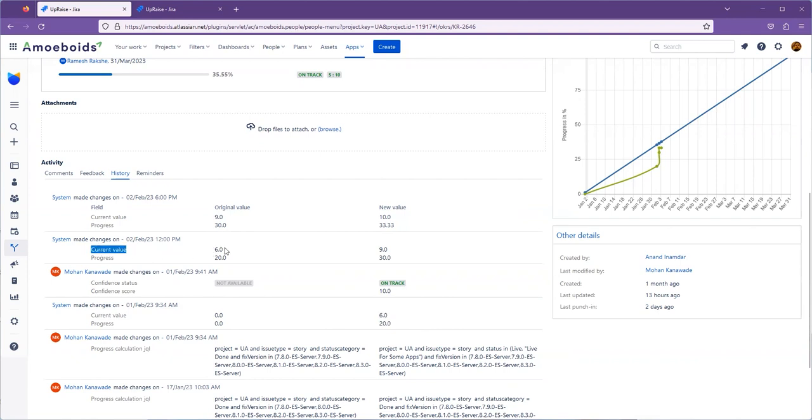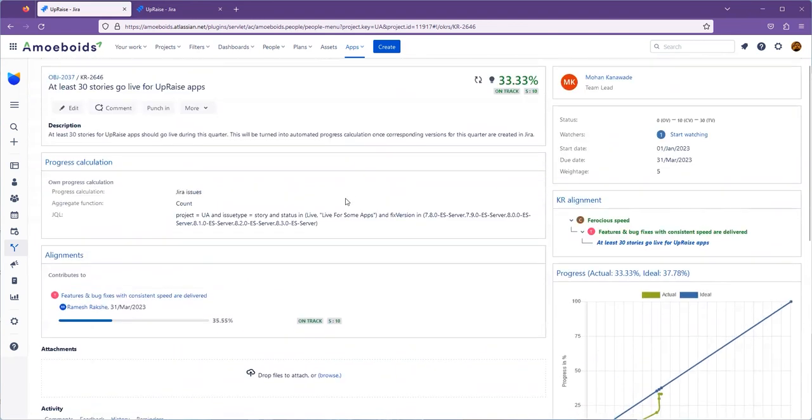Here the current value is 6, new value is 9. Again, on 2nd of Feb, 6 p.m., there was one more story returned by this JQL, and so the current value changes from the original value 9 to the new value 10.